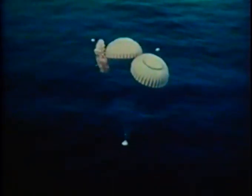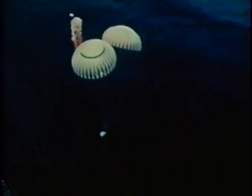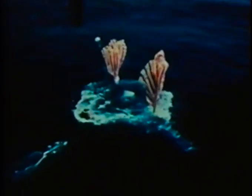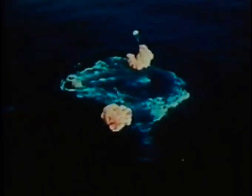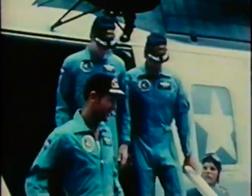And there would be a heart-stopping moment as one of the 3 parachutes collapsed. However, the landing system was designed to use 2 parachutes. The 3rd parachute was an added safety factor. Today, that margin paid off. The success of Apollo 15 had been spectacular. The scientific results have been almost unbelievable. In the words of one scientist, a 5-for-1 mission.